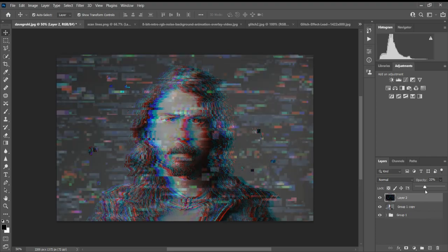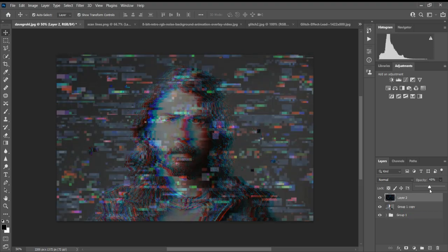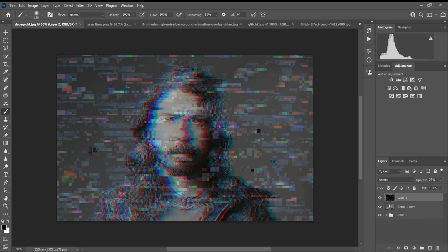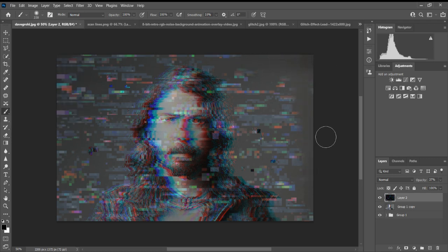Okay, I do like this, but I don't think I want too much of this. So what I'm going to do is use the paintbrush tool, and it's black, and I'm just going to paint the bits I don't want. I wonder if I have a square brush. Nope, that's fine. And I'm just going to delete some of these.